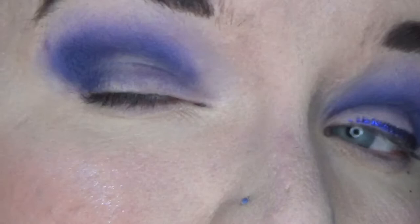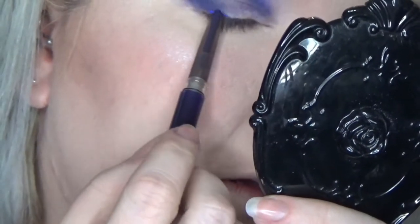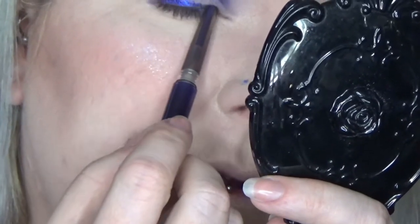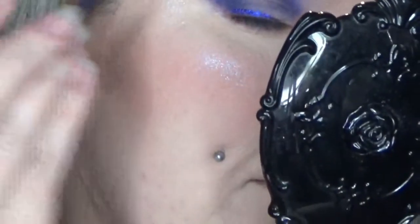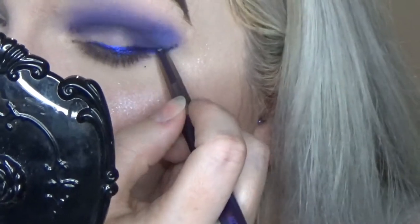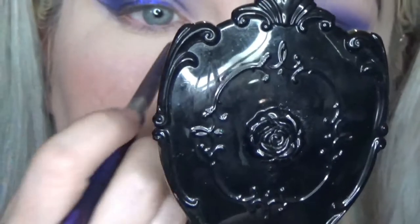I need to fix my eye makeup — I think my scent and spray has disturbed it a little bit. It still just looks like a very metallic purple to me. It's weird — when I'm looking at it in the tube in real life, I can see goldy bits to it, but as soon as I hold it up to the camera, all I see is purple. I'm trying to get it out of the ring light but I'm still just seeing the purple. The finish was velvet multichrome.